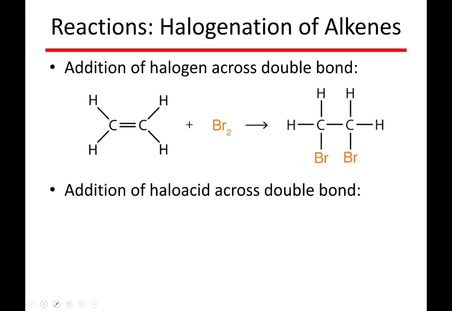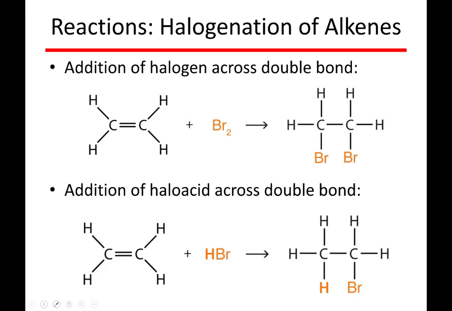reactions. We could also talk about what would happen if you were to try to add a halo acid across a double bond. This is another way that you can make an alkyl halide from an alkene. In this case, we're going to again start with ethene, and instead of reacting with Br2, we'll react with HBr, that's a halo acid. Once again, you can break the pi bond, and in doing so, you free up each of the carbon atoms to make a fourth bond. So the first carbon atom can bond to one of the atoms in HBr. I just chose to make it react with H, so we put a hydrogen atom there. And then the second carbon atom would then be free to make a bond to the other atom in HBr. In this case, it makes the bond with Br, and there we have that.